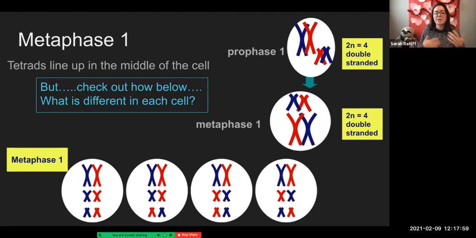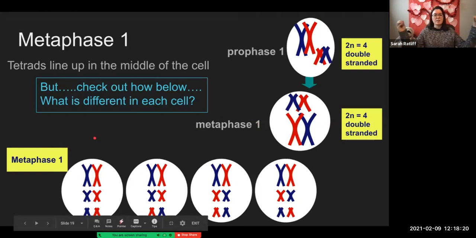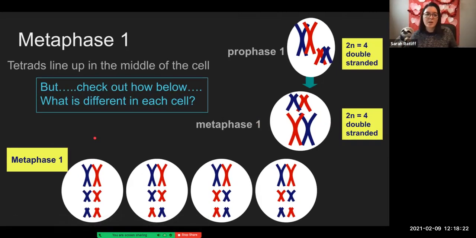We covered the P. Now we're on to M, metaphase. Check out how these chromosomes are aligning. So during prophase, they did find each other. They swapped a little bit of information during crossing over. Now, as they're lining up along the metaphase plate, which is vertical in this example, they're going to separate to the left and right once we get through metaphase 1.